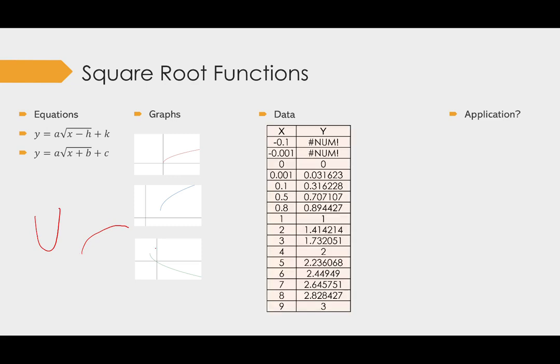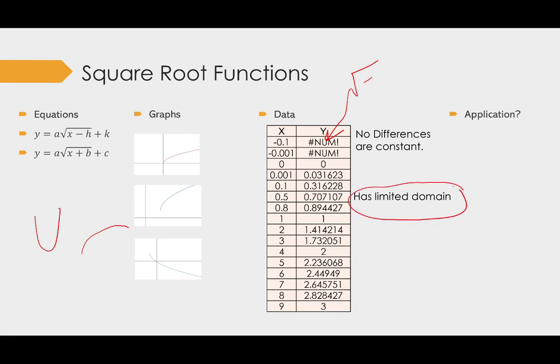Looking at the data, it's a little bit easier to see. You have these things. Oh no, Excel told me hashtag none. That's because I cannot in Excel or on a graph have imaginary numbers, so I can't take the square root of a negative. So we don't have any first differences or second differences in this data, but you should have some numbers that you can't plug into x because that will give it a negative, right? So that's why its domain is limited, right? It has this point here and nothing goes below that point in the parabola.